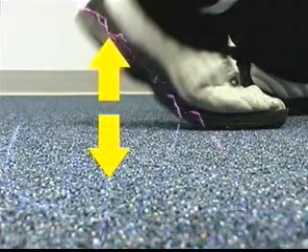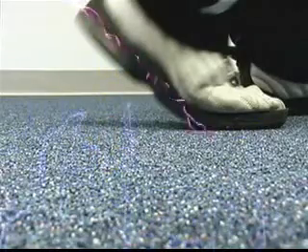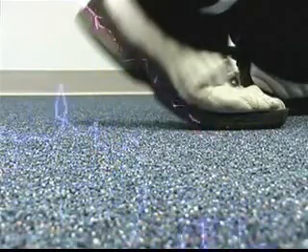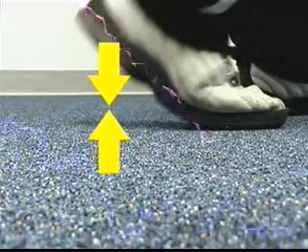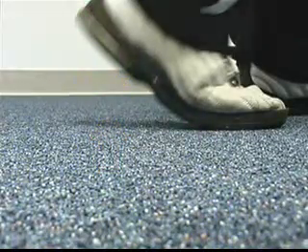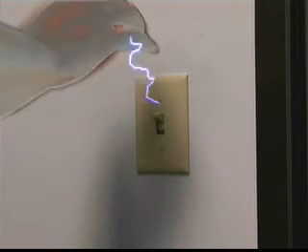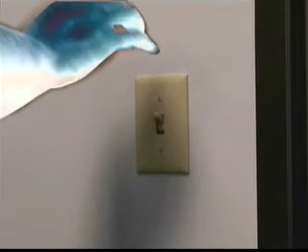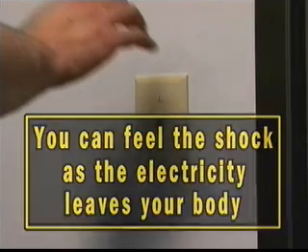Then they're separated. When the two materials are forced apart, two different kinds of electricity are produced, one type on the carpet, the other on the shoe soles. They attract each other, trying to pull the shoe back to the carpet, attempting to recombine. If the two types are not permitted to recombine where first generated, and the person touches a doorknob or light switch, the electricity flows through the body, arm, and finger to leave by the doorknob or light switch. You can feel the shock as it leaves your body. The electricity is now gone, and you won't get another shock until you generate more electricity.